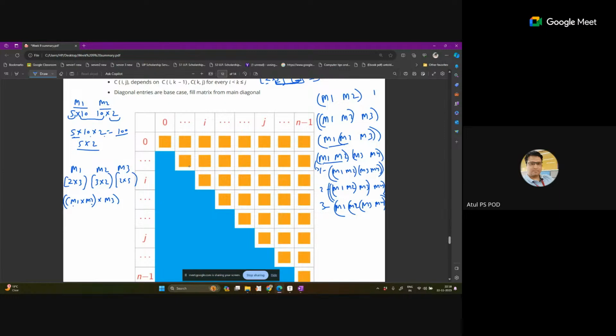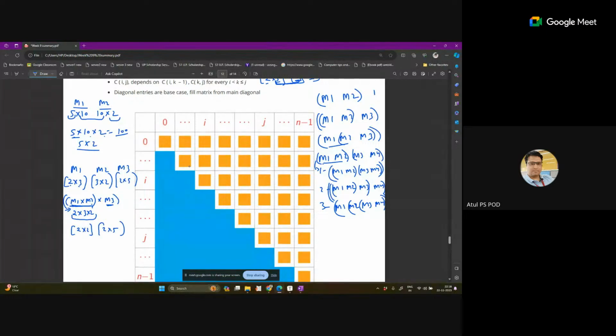What is the total number of operations required if we follow this order? First, multiplying m1 and m2, the number of operations is 2 into 3 into 2, correct? You can see 2, 3 and 2. After that you get one matrix of size 2 into 2, and the remaining matrix m3 has size 2 into 5.